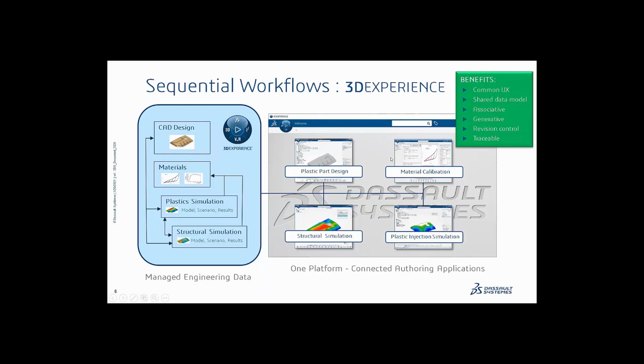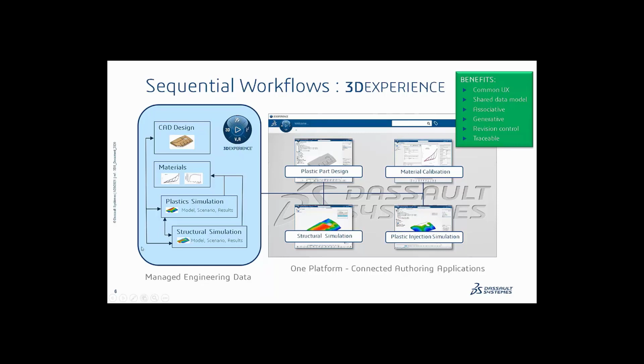What's important here is that, first of all, they share common user experiences. So if you know one, it's easy to learn the others. And perhaps most importantly, they share a common data model. All of the data is managed and shared within the platform, and there's relationships between those. So I'll try to explain what these arrows mean. First we have the CAD design up at top. That typically drives everything downstream.